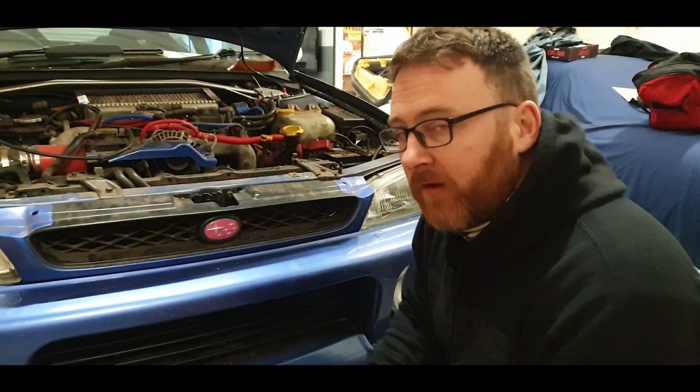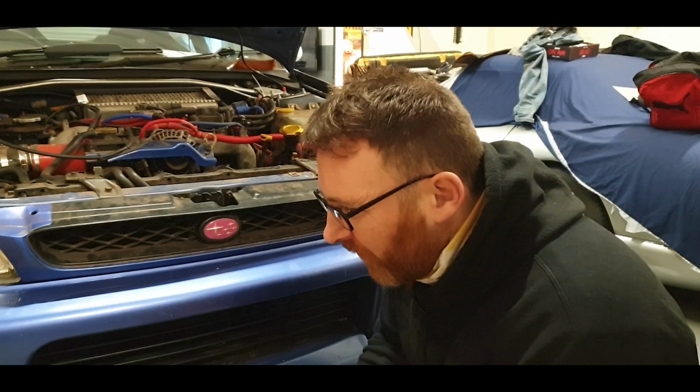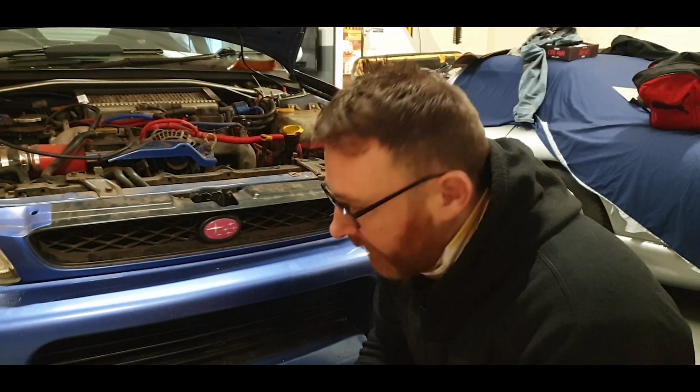So are you paying attention, boys and girls? Yeah, most of the lights work, however, I didn't just put the indicators on, I put the hazards on. We've lost an indicator bulb here, clearly, and also, I did try these, both don't work. So we need to dig a bit deeper here. Onto the back.